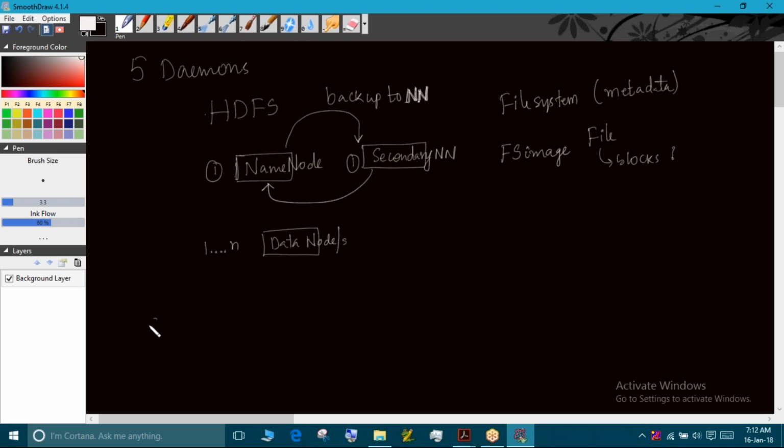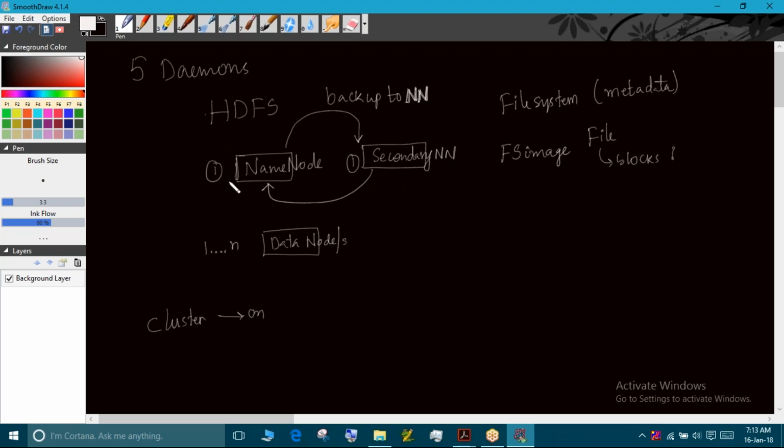Then only your cluster is on. We say the cluster is active or on only when the name node is active or available. If the name node is down, secondary name node will not come into picture automatically. It only serves as a backup. At times when it is required, you are going to take the backup from the secondary name node and construct the name node back.